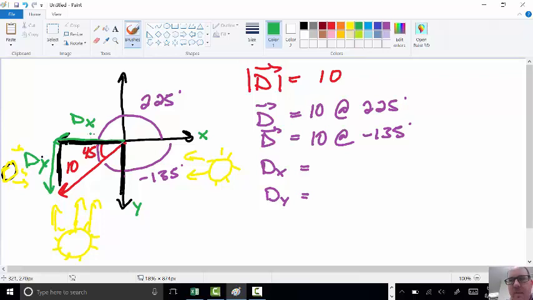And it's triangle math, right? If we draw this triangle here, I'm going to draw it over here on the right. So we know this is 10, and we have this horizontal piece and this vertical piece that we're trying to figure out their values. But we know this angle is 45 degrees. So this is where SOHCAHTOA comes into play.